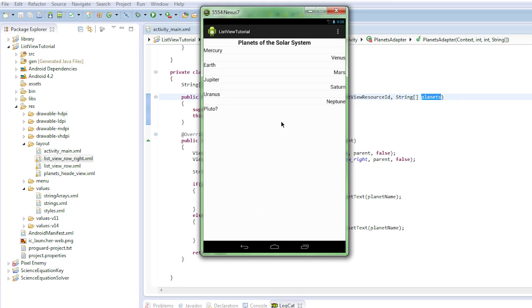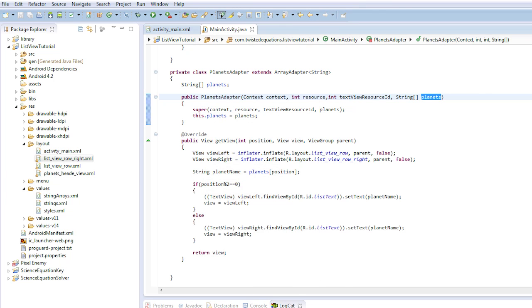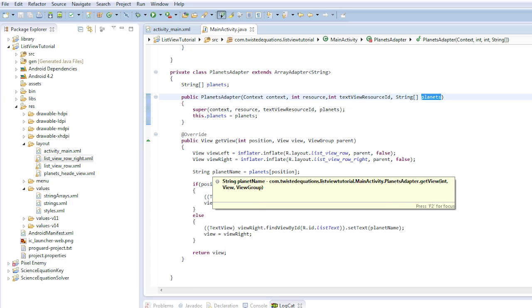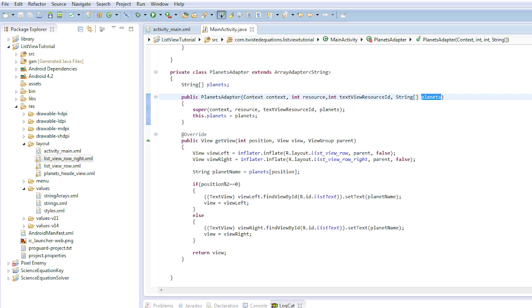Now the next thing we're going to do after this is show how to make these views clickable. But as you can see, it's working. So that's customizing an array adapter with this here. And we can use this for databases and anything. The principle remains the same. Each time, this is called for each view, and then this is how you process each view individually. Now there are other ways of doing this, particularly with a view binder, and I'll show you that method as well in the future.